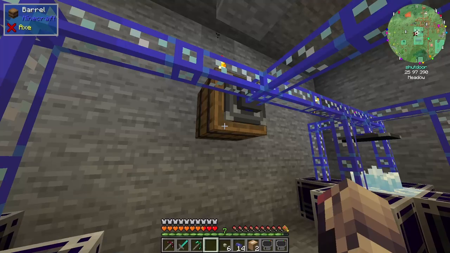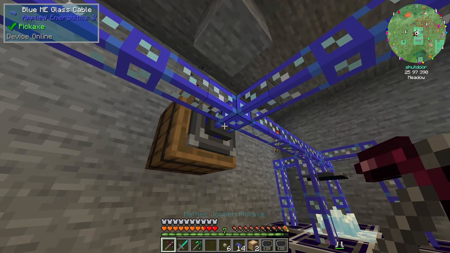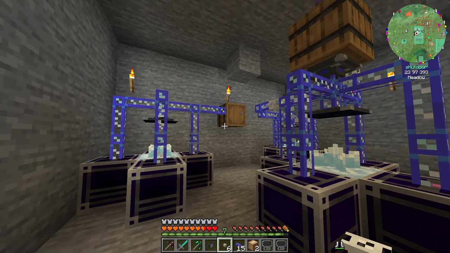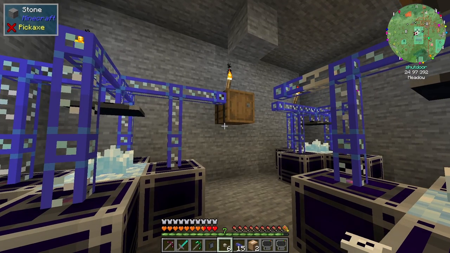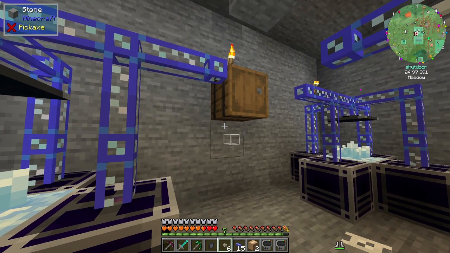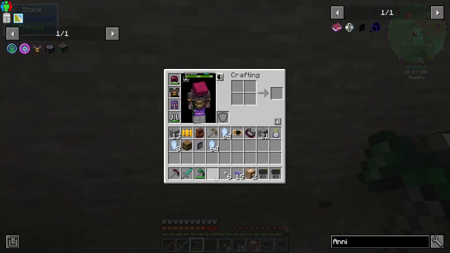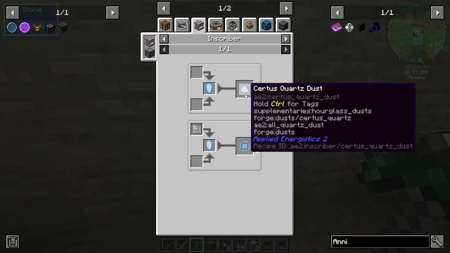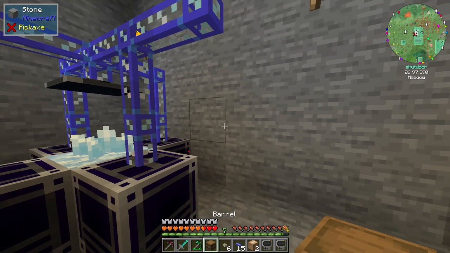Charge Certus Quartz? Actually, hold on. Before I do this, let's disconnect this. I want to divide these systems. And what I mean by that is one of them I want to be charged Certus Quartz. The other one I want to be completely just spaced. Charged and, what am I thinking? I don't know, we'll get there. Charged and the processor. That's what I was thinking. The inscriber, we want printed calculation. That's what I was thinking.